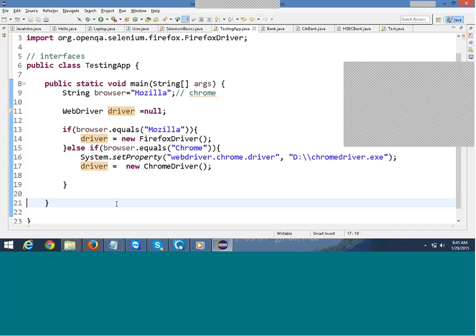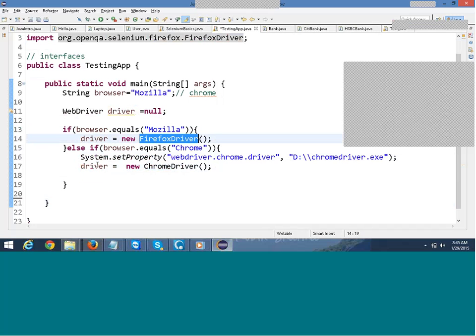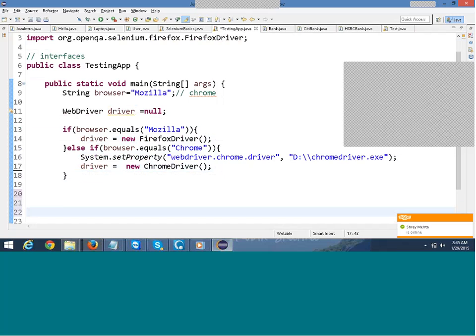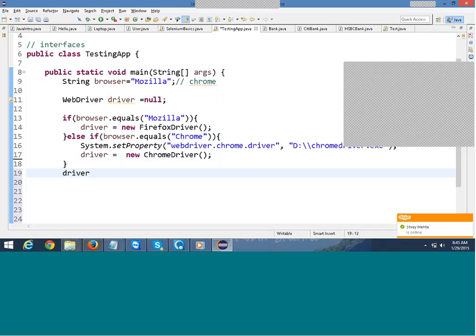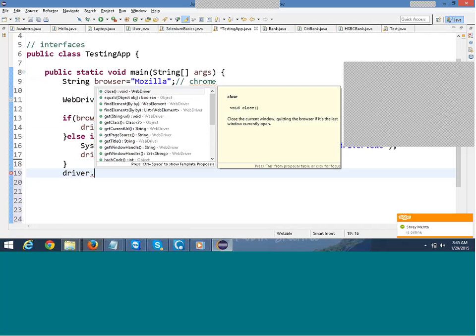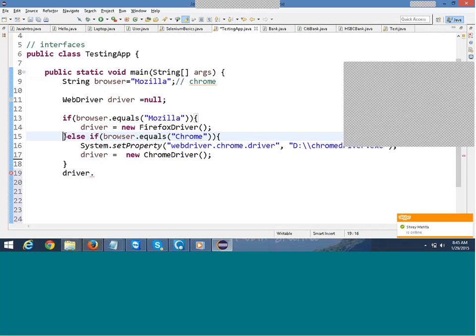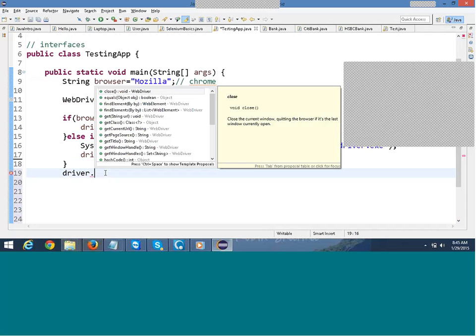Once the driver is initialized to either Firefox driver or Chrome driver, you can start interacting with it. If I write driver dot, these functions would be the ones which are common in Firefox driver as well as Chrome driver, because all the functions are coming up from the interface.